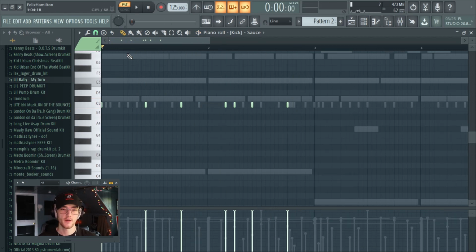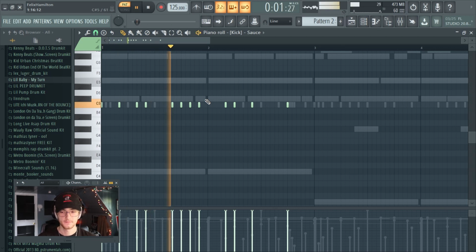So basically, we're just going to follow this same type of vibe throughout the whole kick pattern. However, we don't want to go too crazy and have it hitting on every hi-hat note. Something like this is a little bit overwhelming, and I could imagine it might be hard to rap over. So yeah, make sure you keep it pretty simple.